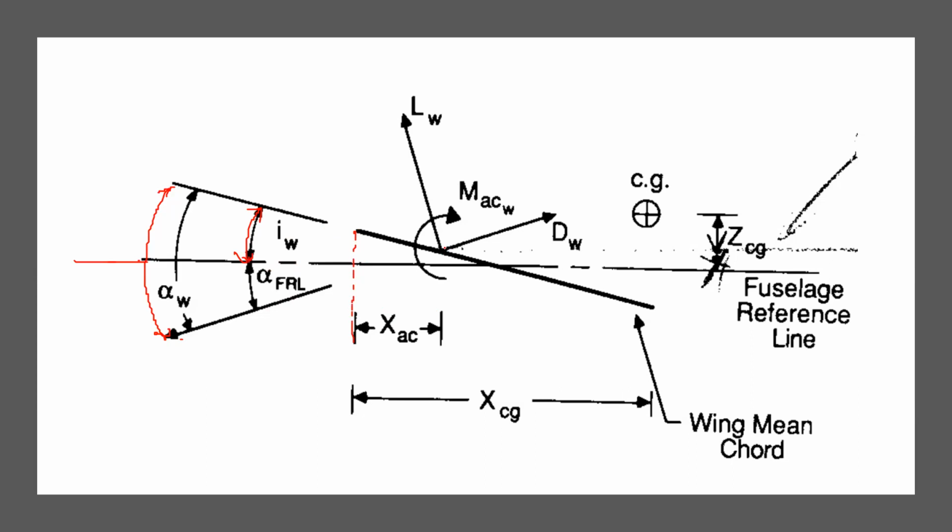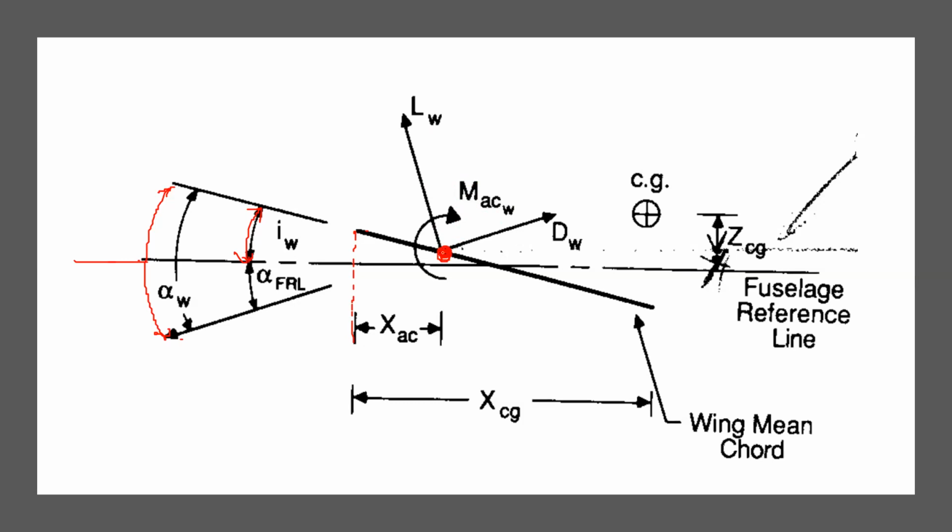So location of the aerodynamic center. Now there is a point, aerodynamic center, on the wing, and you should know the definition of aerodynamic center. It's the point at which the pitching moment does not change with change in angle of attack. So it's a very useful point. So what we do is we transfer all of the forces to this point, forces and moments. So there is a non-zero moment about this point, AC_W.